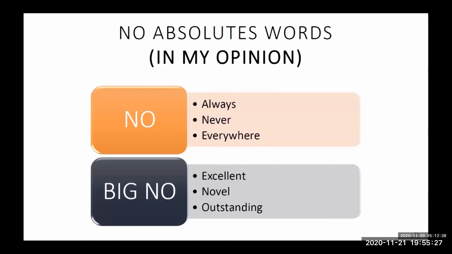I also discourage using any absolute words. For example, I don't recommend people use always, never, everywhere, and also excellent, novel, outstanding. Excellent, novel, outstanding can be used in a very concrete paper where the author can provide all the evidence why the technique is outstanding compared to the entire existing knowledge. Other than that, you should never use these absolute words.